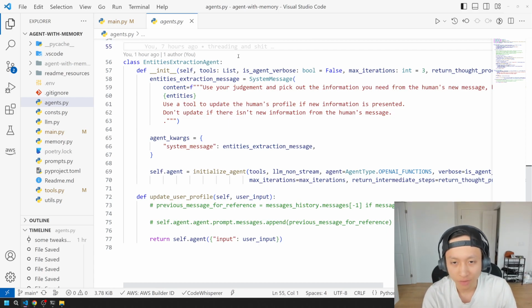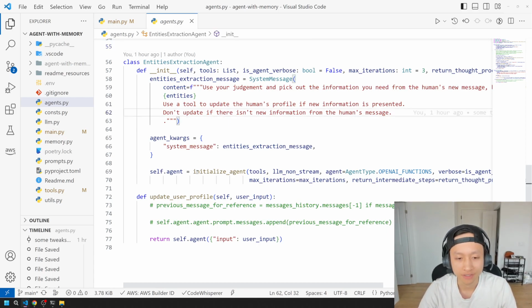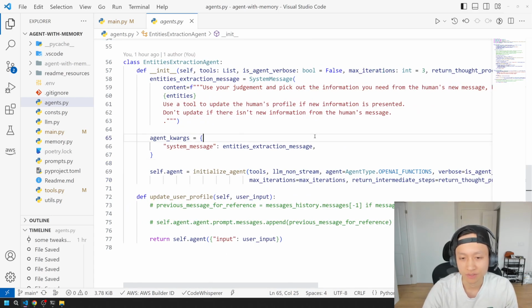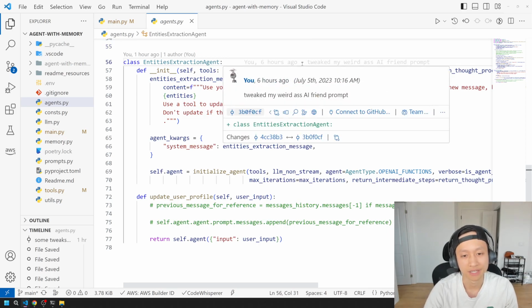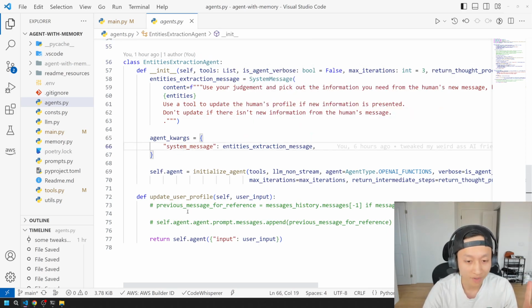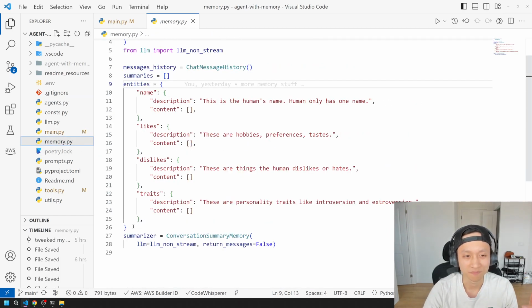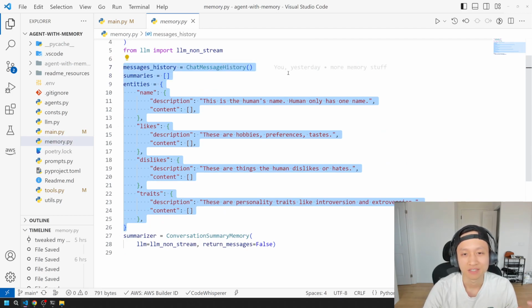So all this agent that I have here does, which is initialized by LangChain's built-in initialize agent method, and of course you can go in here and dig into the code and see what it looks like, all it does is it receives the user query at the same time as the other agent and decides whether or not to run this one tool, which is to update the entities database. And when I say database, I just mean a dictionary, because everything in here is in memory.